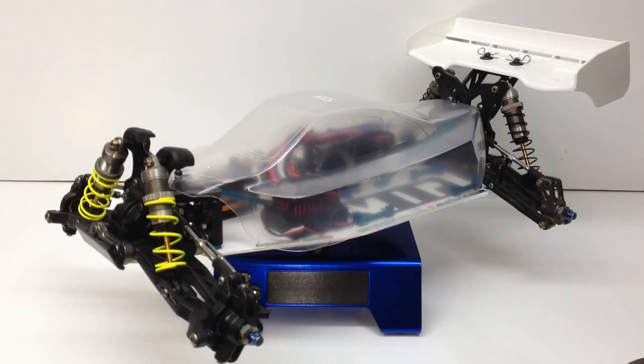The other innovator of this idea is definitely MIP. They are currently testing this buggy out pretty much in the same setup that I have here. They are machining and making some of their own parts. However, I just kind of farmed out some of these parts through existing sources that are available that you could do pretty much as well. So I'm going to go over what parts I use to convert my SCTE MIP conversion into an 8-scale buggy.